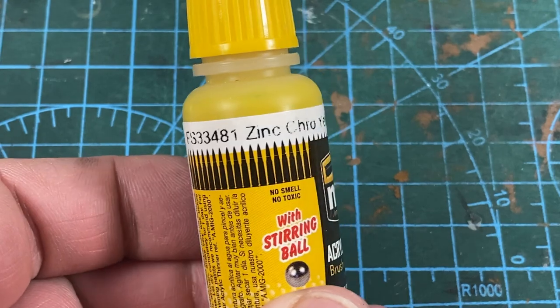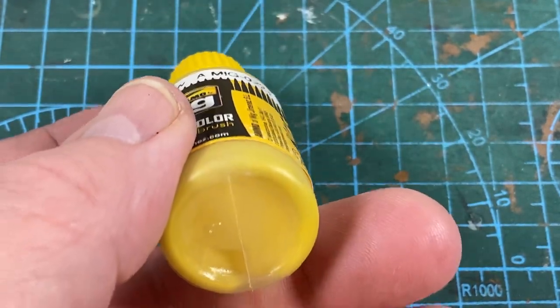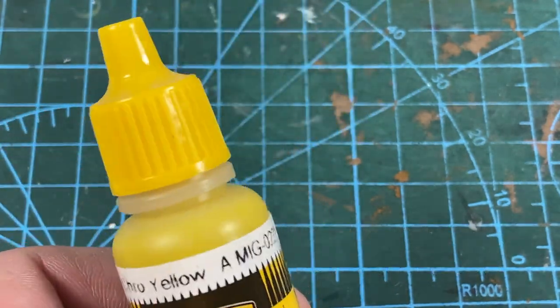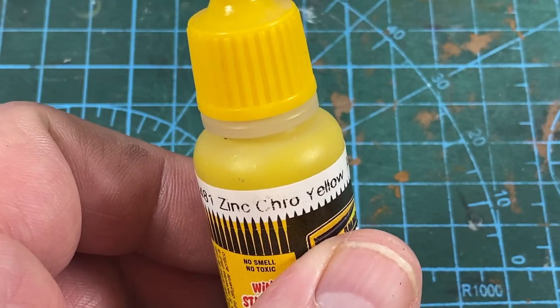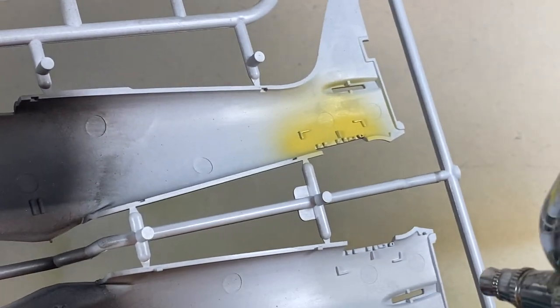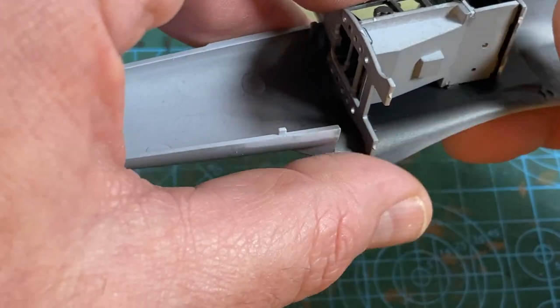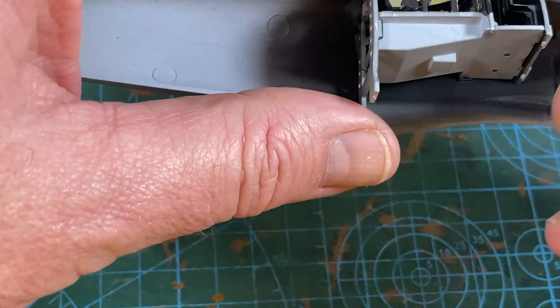Next I'll spray the base primer of the aircraft — this was called Hawker yellow. The closest thing I can find is yellow zinc chromate I got for a Buccaneer kit a while ago. With some weathering it will look better than the linen colour Airfix recommends. It's sprayed on all the exposed internals such as the wheel wells. Now I can fit the cockpit tub into one side of the fuselage; it sits very well on its locator pins.